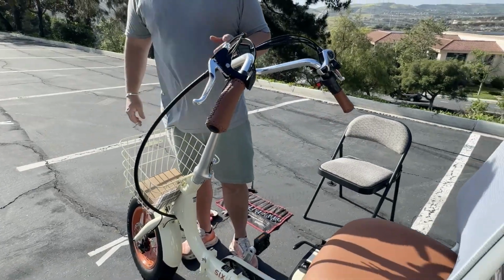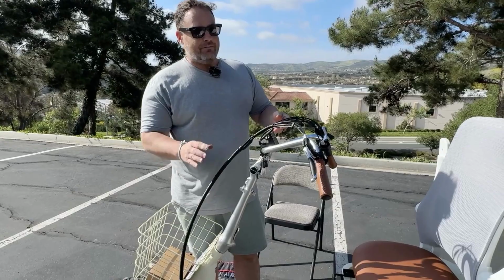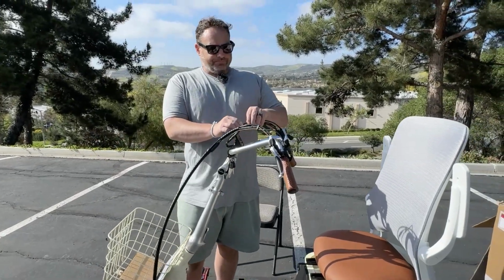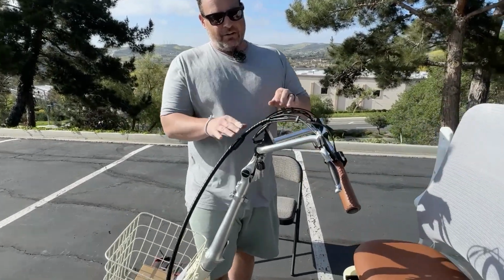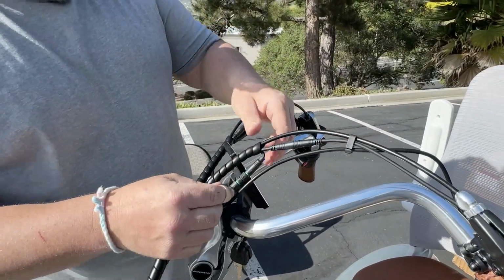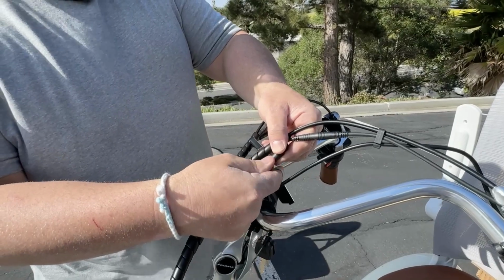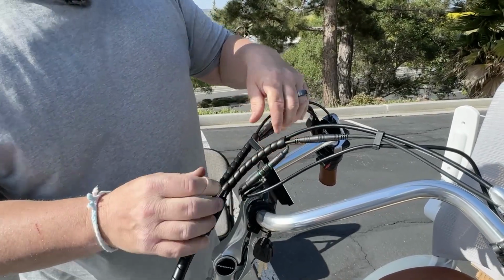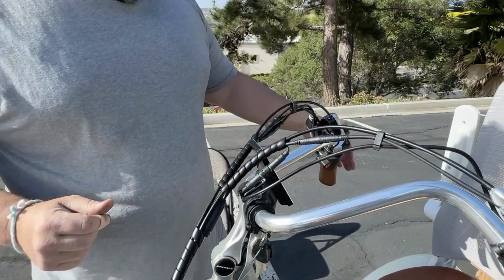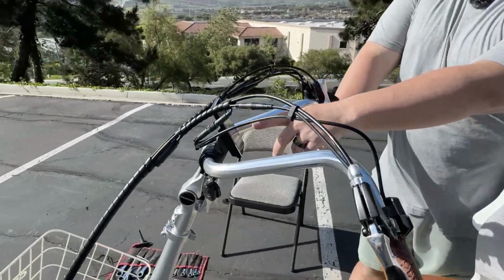Another thing I just want to point out is if the bike ever doesn't turn on, or maybe you have a display issue, I want to show you all of your connections are located right here. It's not impossible that sometimes these may come loose. So you just want to make sure everything up here is properly connected and tightened to ensure that everything up here works.